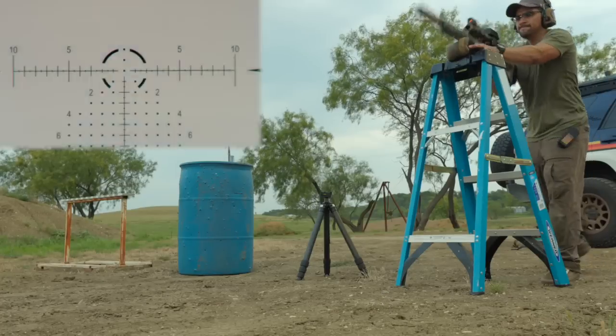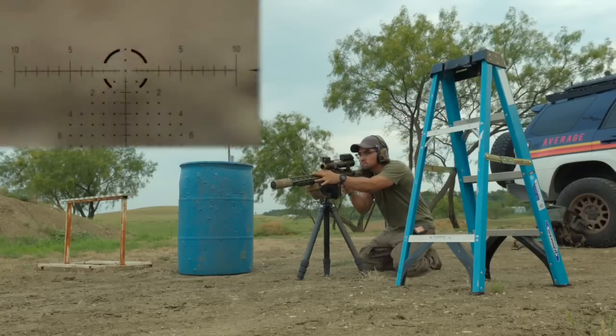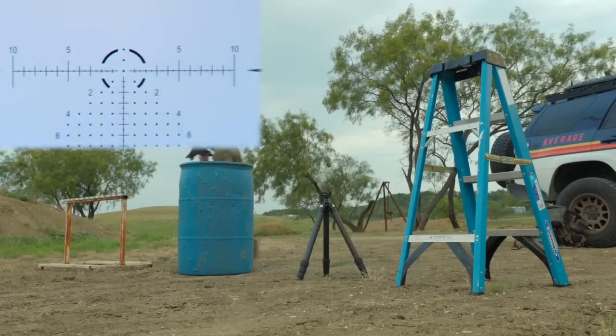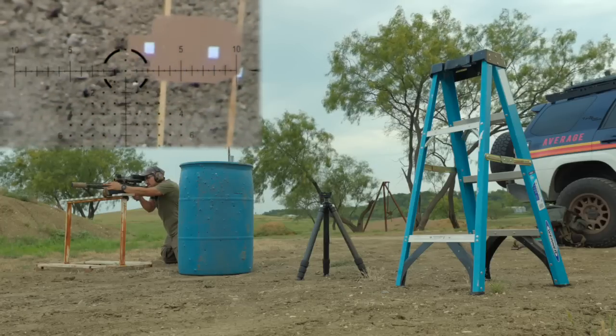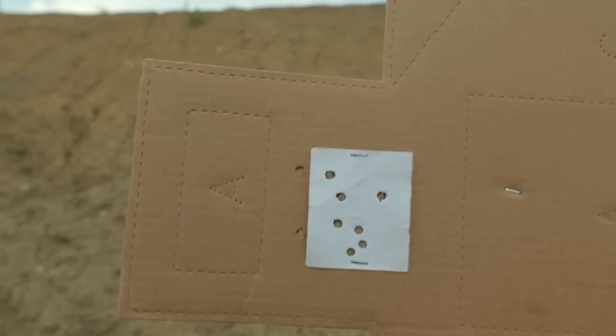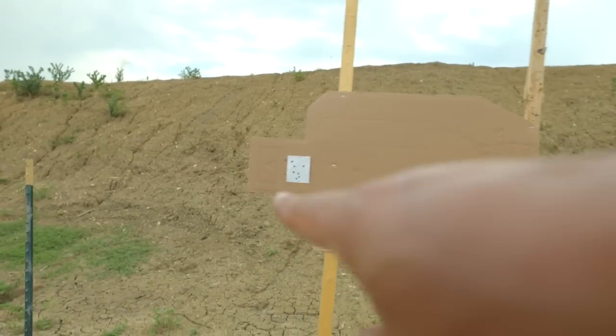I've got enough in the mag. I'll do one more go to see if we can pick it up and keep it clean. 24-33 seconds. Had a couple of rush shots — the dot was just moving a little bit — probably could have held on for a half a second more, but it was faster. I just don't know if it's clean. We did have one out here and we did get away with it here — got a line cutter down here. Not terrible, but I probably should have held on just a little bit there.